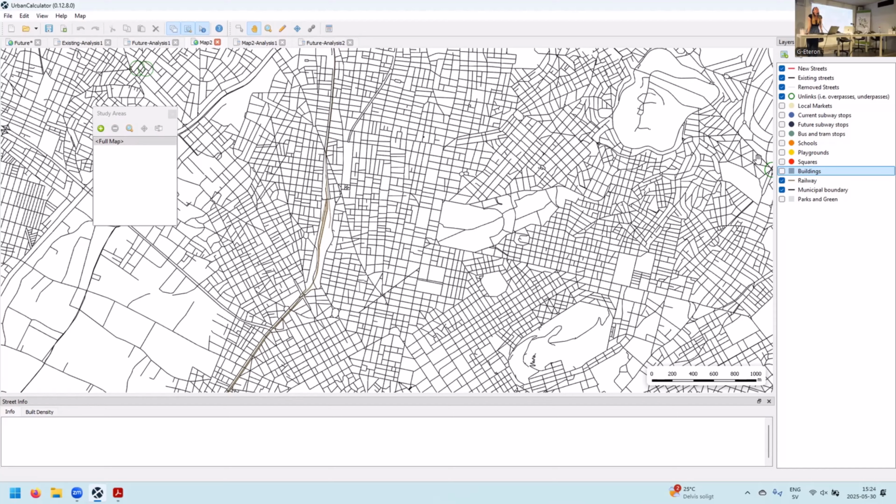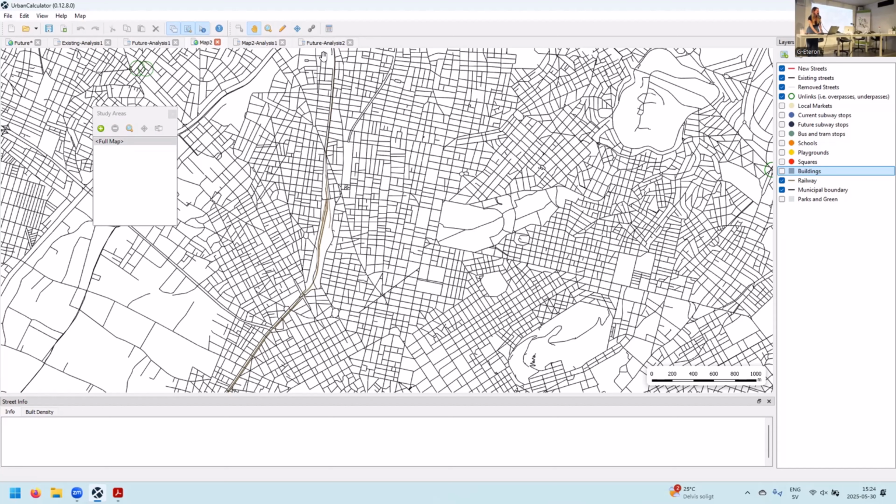A tip. You have to decide your strategy. The strategy here, what is the aim? Because let's say we know that the train tracks create barriers.